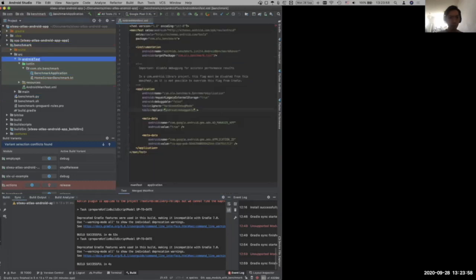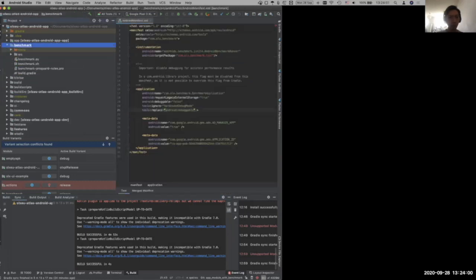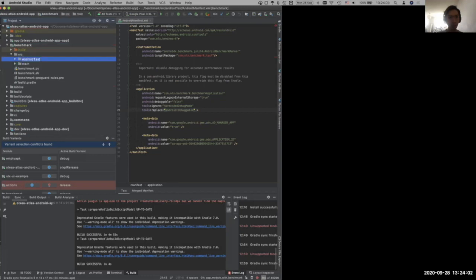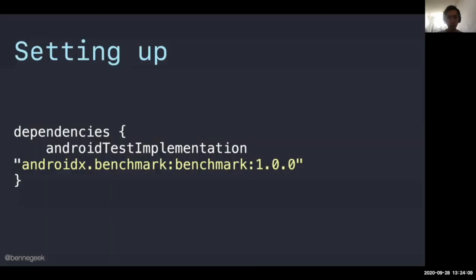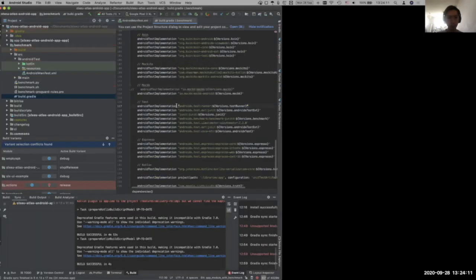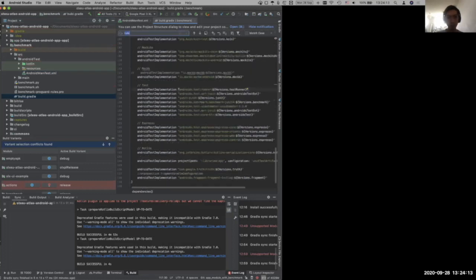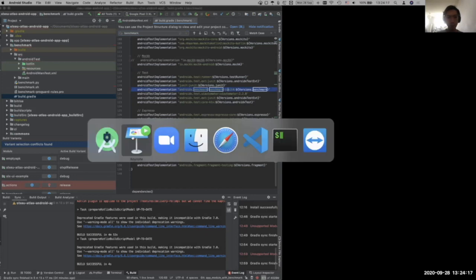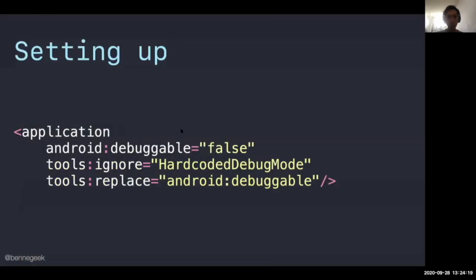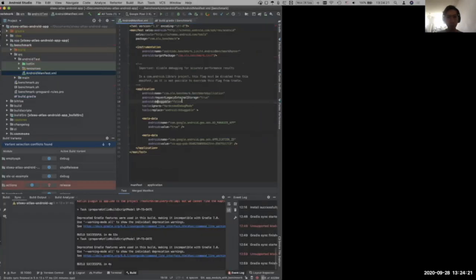It's here. So there's a benchmark module made by it, and there's also some files already, like this Android manifest file. It will already add the benchmark JUnit dependency here, as you can see, and also in the Android manifest file, you get something like this.